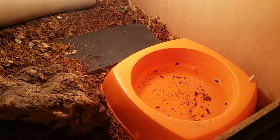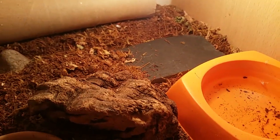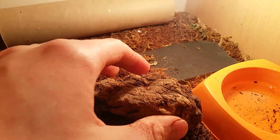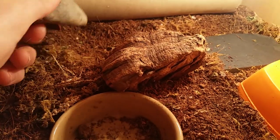I keep a large-ish water bowl in one corner that I fill up every day for them to drink. I haven't actually seen them drink from it yet, but I imagine they do during the day. I also have some cork bark in here for them to climb on, and also some rocks.